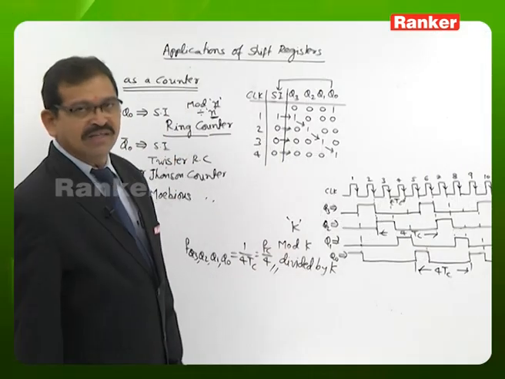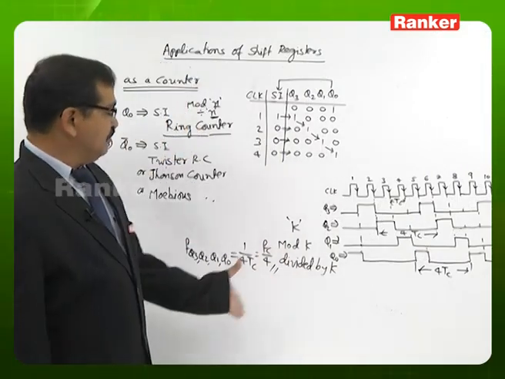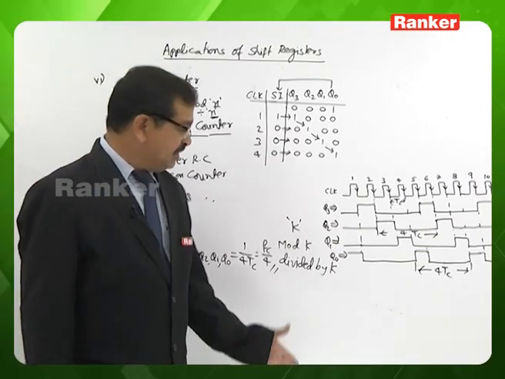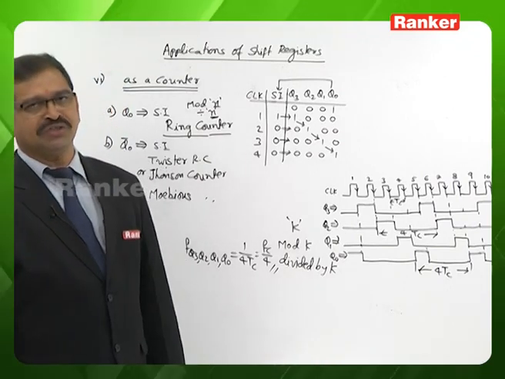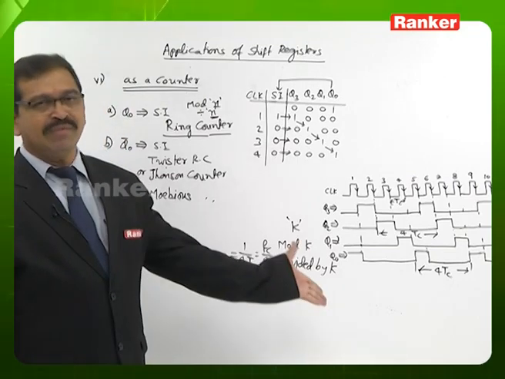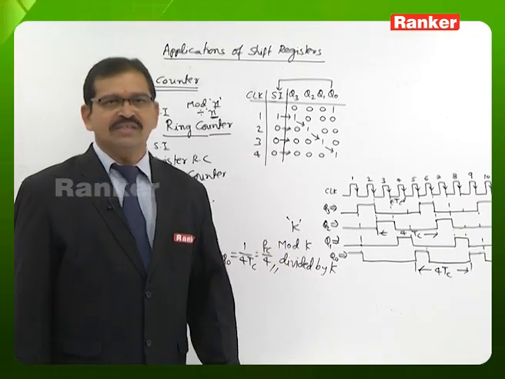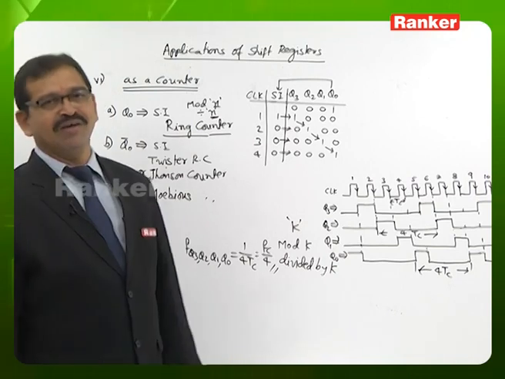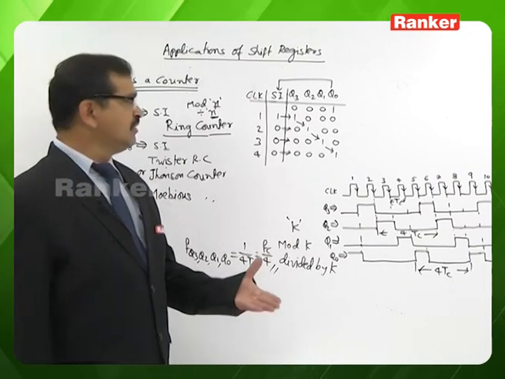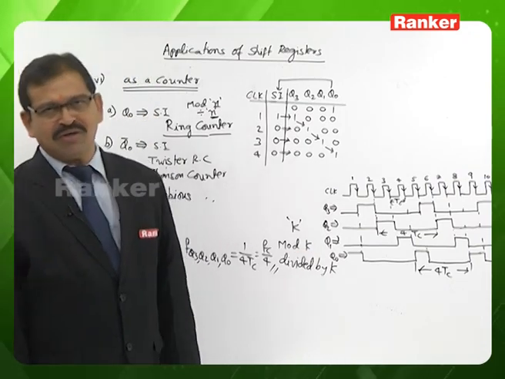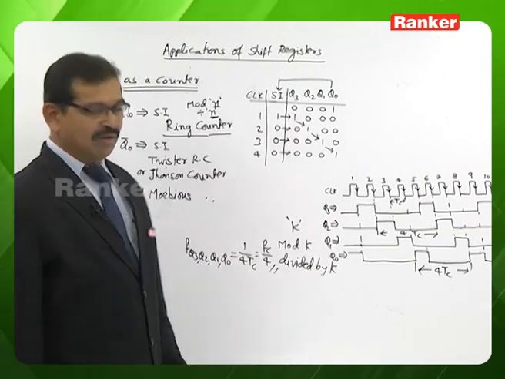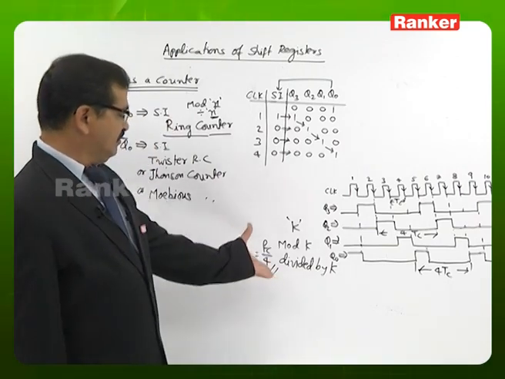It means if we use a clock of frequency 1 kilohertz, from any flip-flop output we read the frequency as 250 hertz. So the clock frequency is divided by 4. This is the reason why we name it a divided by 4 counter. The standard meaning, in general for any counter, is that when we say a given counter is a divided by 12 counter, that counter can divide the applied clock signal by the decimal number 12. This is the meaning of the word divided.